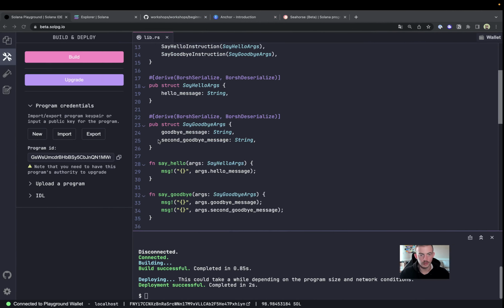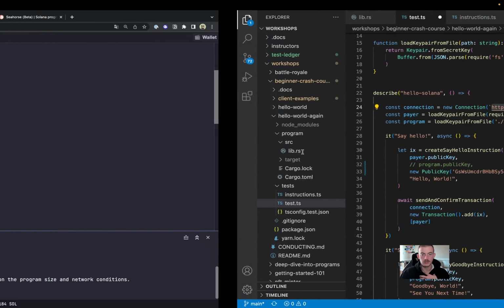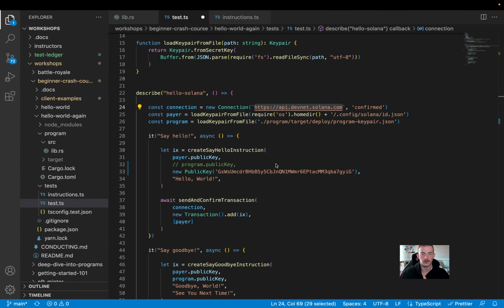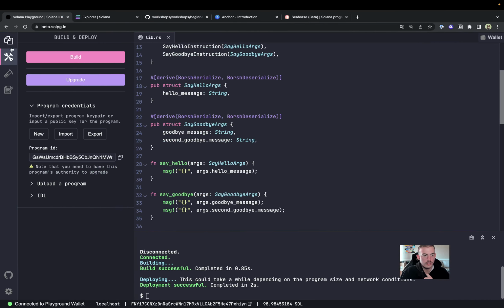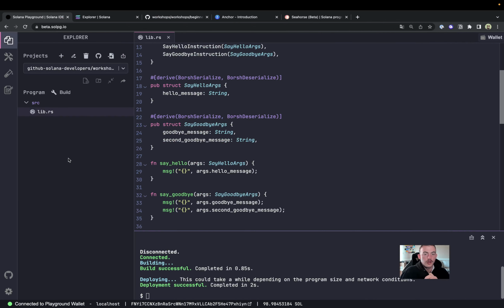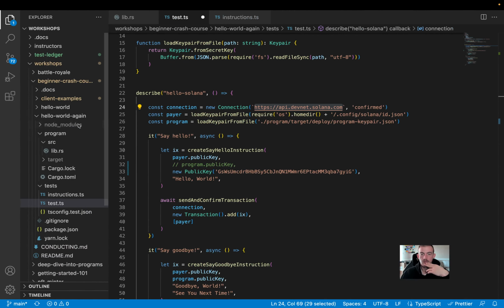So once you use SolPG to send your program off to the network, you can use just JavaScript locally to go interact with it, or you can use the built-in IDE to write all your code. Totally up to you. Honestly, it's whatever's easier. If you have trouble installing anything, go with SolPG. But if maybe you can install Solana and Node, but you can't get Rust for some reason, then you can go with VS Code and you can use SolPG just for your Rust code. If you can get all three, Rust, Node, Solana, go local. That's just my take though.